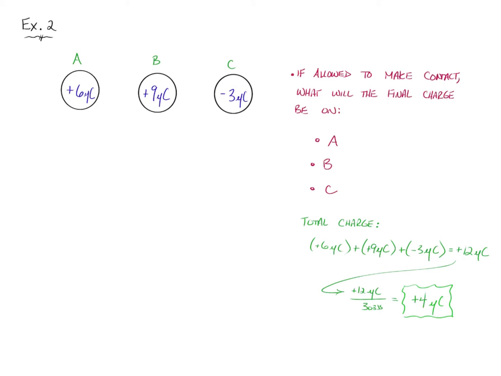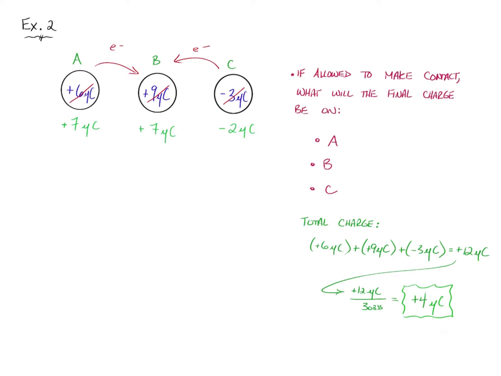Again, just to show you the more detailed process, we know that electrons are always going to go towards the most positive object. So initially, electrons will go from C to B as well as A to B. A to B might confuse you a little bit because they're both positive. However, B is the most positive option, and electrons will always choose the most positive option when given that choice.